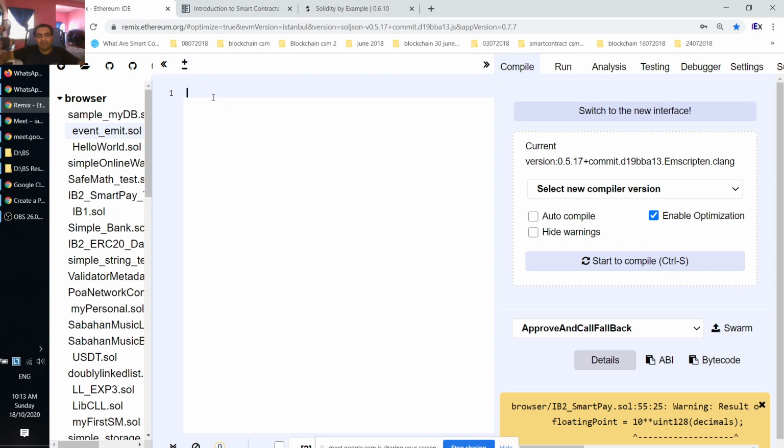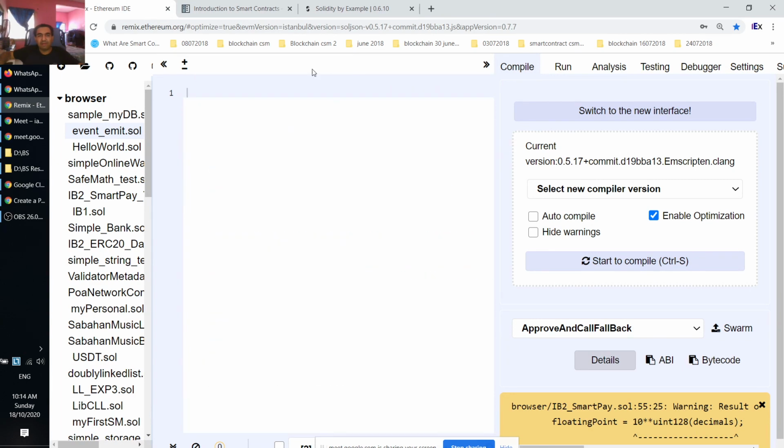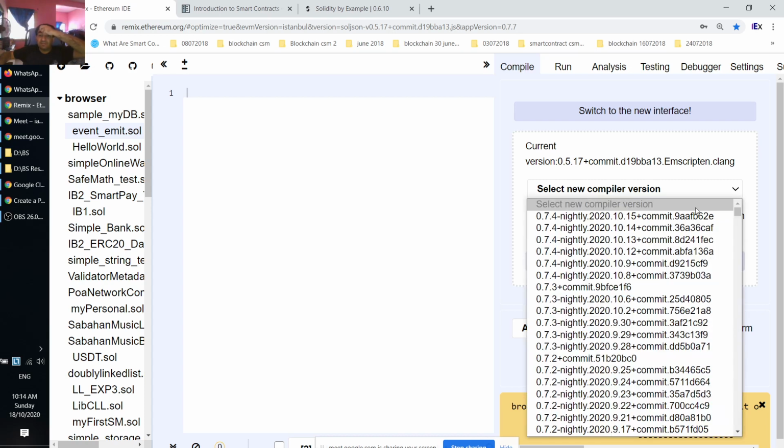Another thing is when you have something like this, a text file here. This is where you have a text file later after you create a file, so you can type something, but I will show later. At the right side here, you can choose a compiler version. Right now they have the latest compiler 0.7. I don't recommend using nightly because they are not the finalized ones. There are a lot of new features on 0.7.